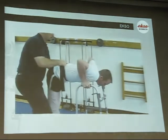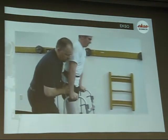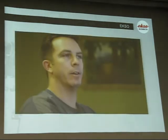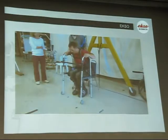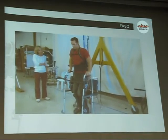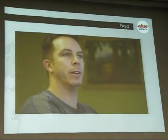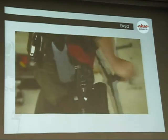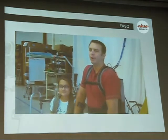Since the very beginning, from the first moment I knew that I couldn't walk, I never gave up hope that there wouldn't be a day that I would walk again. I keep that in the front of my mind all the time, and it leads me to hit my goals. I first got involved with Ekso Bionics about a year ago. It's really, the words are indescribable, exhilarating, liberating, to be liberated from my wheelchair, to be able to stand up and move. Today was special for me and my daughter because she's never seen me walk in an exo.